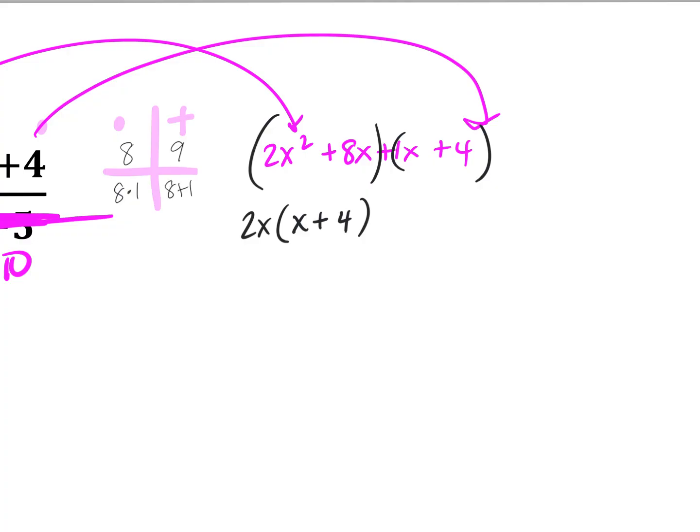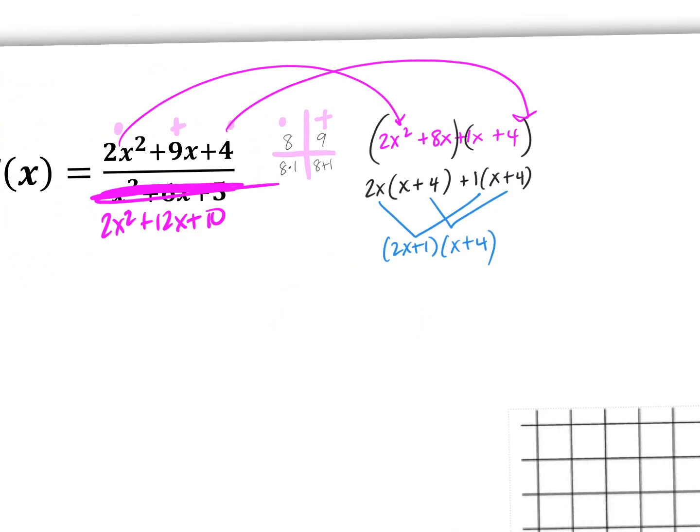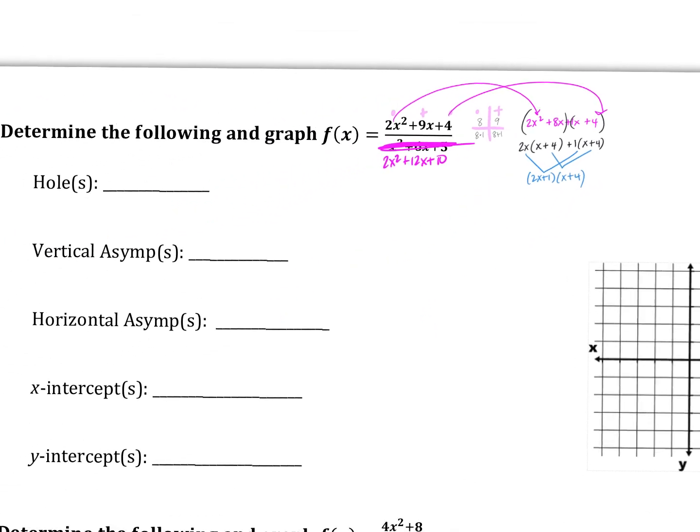Look what I have over here already. Oh, snap. Because I was here on Friday, I know that I have to have an x plus 4 over here. These have to match. What times x plus 4 would get me 1x plus 4? 1. I've got to factor out a positive 1, because when we write it pretty, we need that to have a 1 there. If we left it blank, we would not get what we started with. So if we wrote this pretty, we'd have 2x plus 1 times x plus 4. So that's my new numerator.